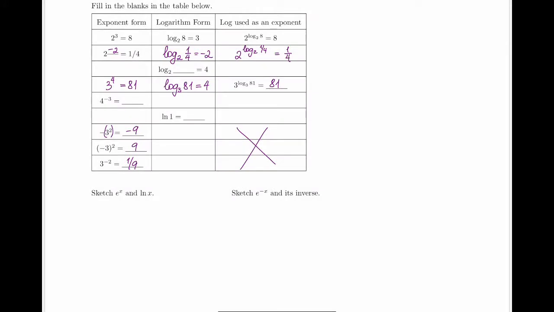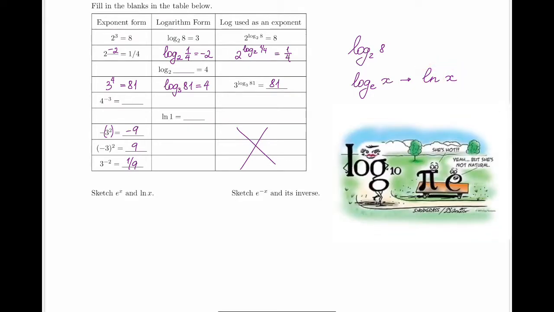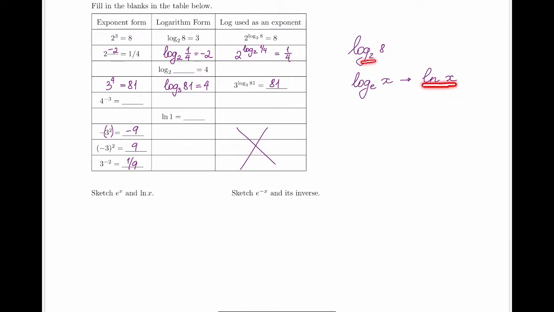Of course, take logarithms of any base, and the base is always stated in the underscript of the logarithm. So base 2, let's say, of 8. But one base that we use a lot is base e of whatever it is that you want to plug in there. And because this is used so often, we have developed a shorthand notation for it. Instead of saying log of base e, we will say ln of x. This stands for natural logarithm, which is where we get the notation from. And this is one of the most useful logarithms. Every logarithmic rule that will work for a base e logarithm will also work for any other base.